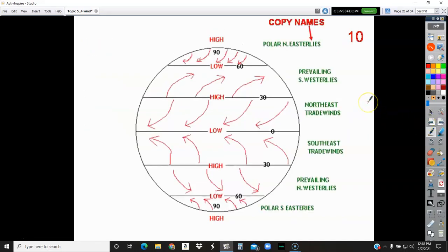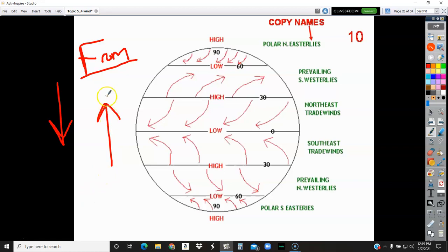Now, there's names for the winds. I wouldn't get too hung up on memorizing the names, but you should know, and I think I mentioned this, if not, I'll mention it again. Winds are always named for the direction they come from. So if I said, hey, draw a north wind, that's a north wind. Or, draw a south wind, that's a south wind coming from the south, going the opposite. Draw a northwest wind, that's a northwest wind. Draw a southeast wind, that's a southeast wind. So you always start at the direction it's coming from and go in the opposite direction.